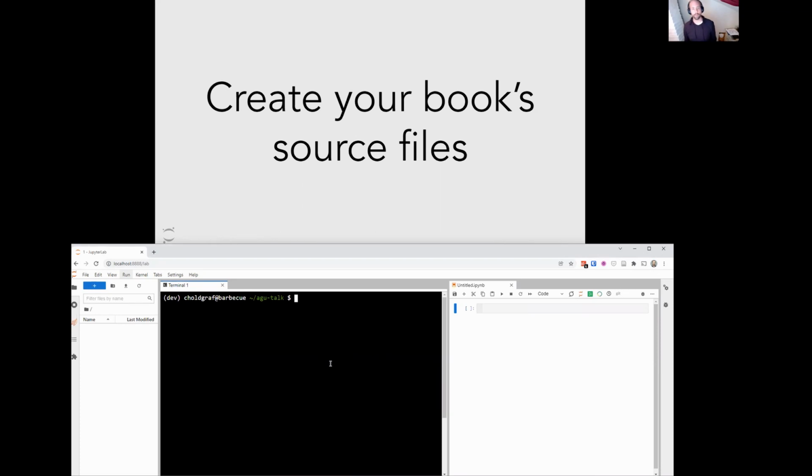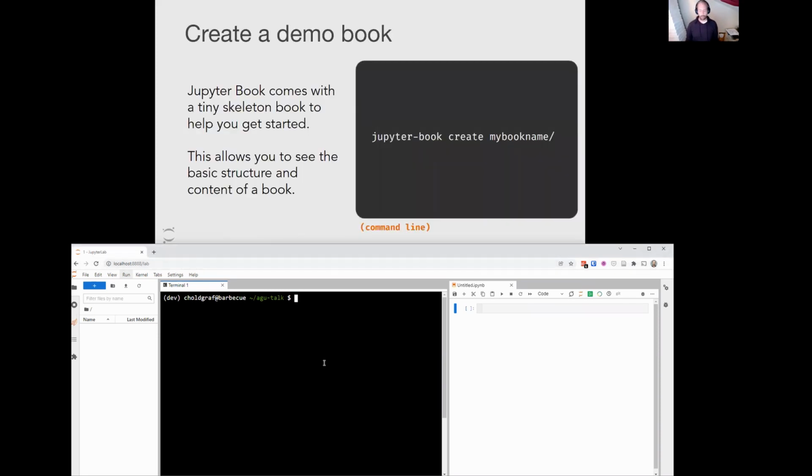All right, now that we've confirmed that the command line tool is installed for Jupyter Book, let's next create a small book that we can use to learn how Jupyter Books are structured and that we can then modify and extend to create our own content. As I mentioned before, the Jupyter Book command line tool comes with a number of helpful commands and verbs that allow you to do various things to make your life easier with Jupyter Books. One of those commands is called jupyter-book create. What this allows you to do is give it a book name, and it will then generate a folder of that name and copy over a minimal set of files and content to help you get started with your own book. So I'll create a book called my-book-name.